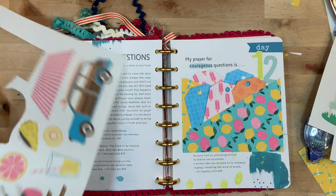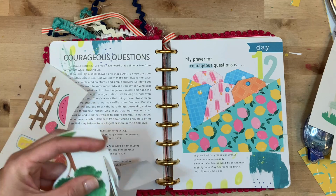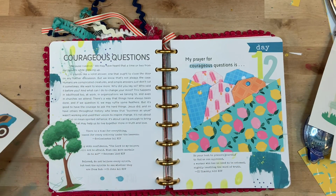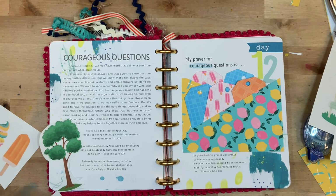So now I'm just taking a look at that set from Kelly Bangs, some of the images I have left, and what really popped out to me were all of the citrus elements and the lemonade, and so that's what I'm going to focus on. Yes, I cut out a tree first. That's okay. I'm going to do a tree and a picnic table.